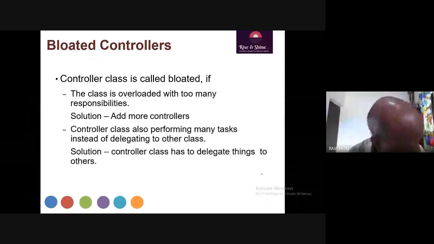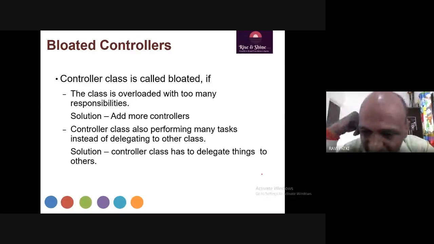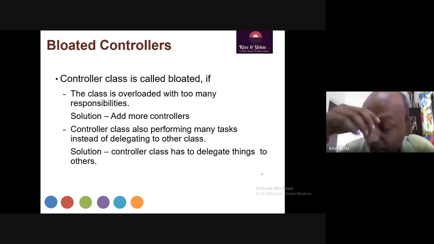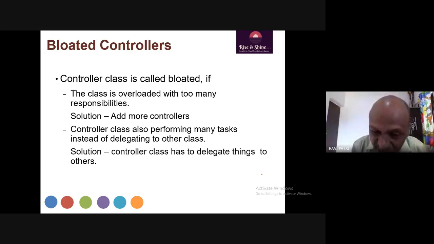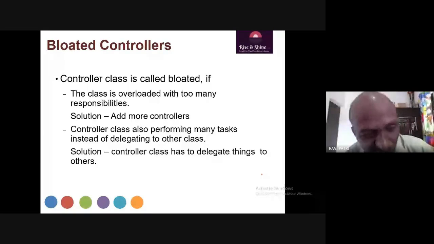A very good example of a controller class: suppose you are pressing the login button and you design only one controller. That controller accesses the username and password, unpacks the things, converts them into a string, then converts the string into a database query, and then the database query goes to the database, the result is collected, then the controller checks the things, and again gives a response to the user. Such a controller will get overloaded.